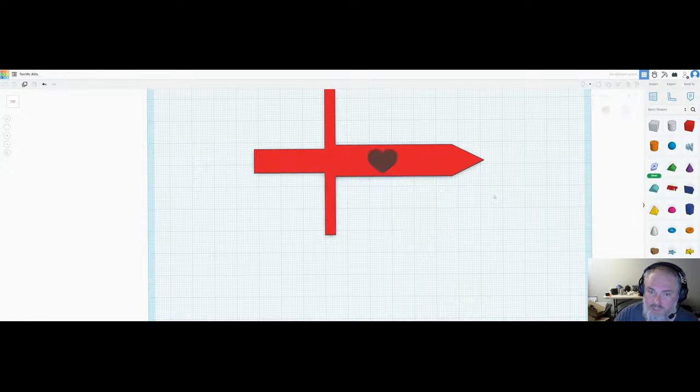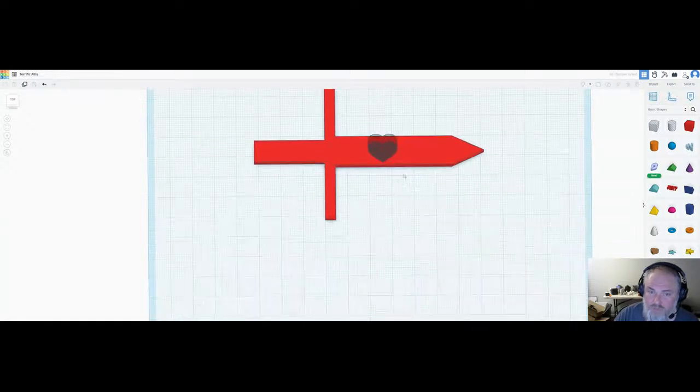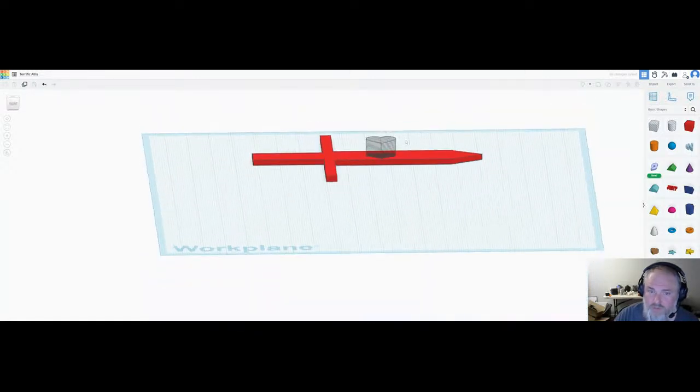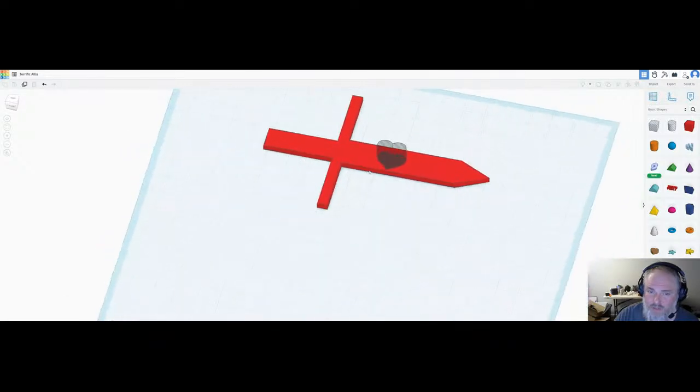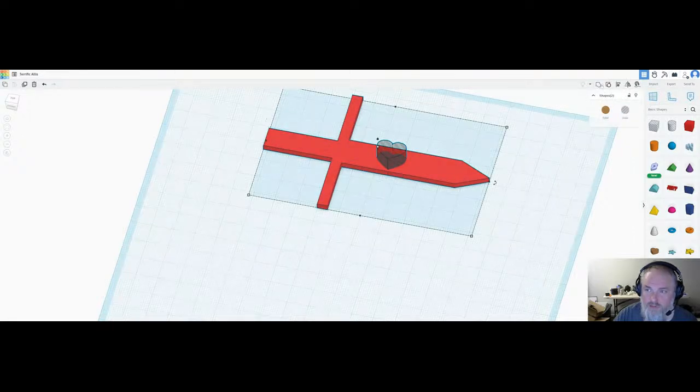Okay, and same as before. So it looks like we have this weird floating invisible heart thing there. But if we select our heart and then hold shift and select our sword and then come up here to group, click, look, it cut out a heart shape in here.